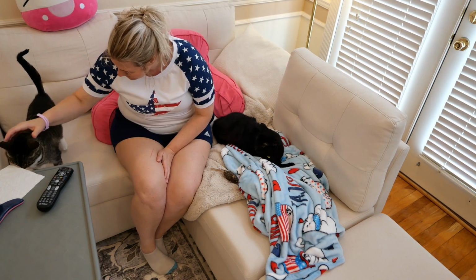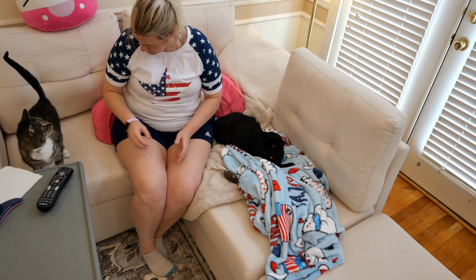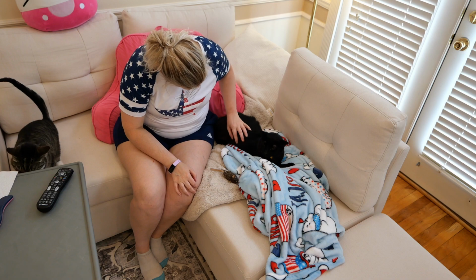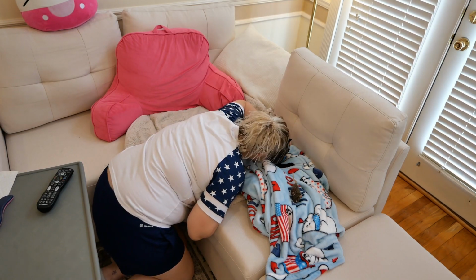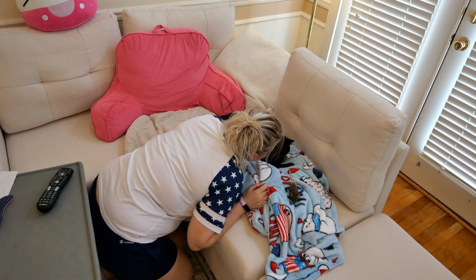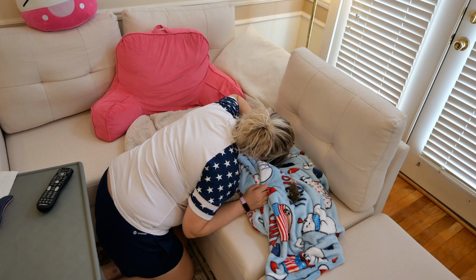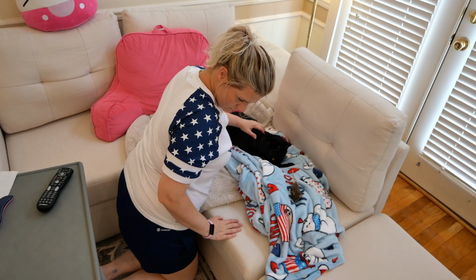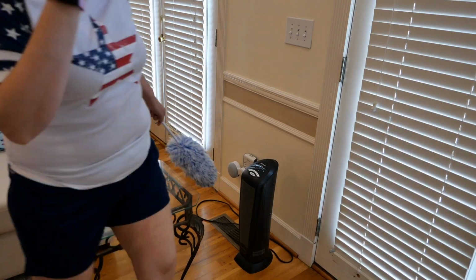As always, it's time to take a cat break. I am taking some stuff off my shelves, moving it around, and I see Buddy and Kate over here. I was thinking I might tidy up the couch as well, kind of like a pre-decorate, clean up, and unclutter before I clutter it back up again with decor, but I really didn't have the heart to make my babies leave, so I thought I would just love on them a little bit and maybe come back to tidying up over by the couch a little bit later.